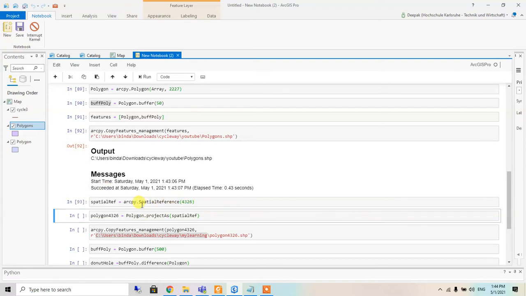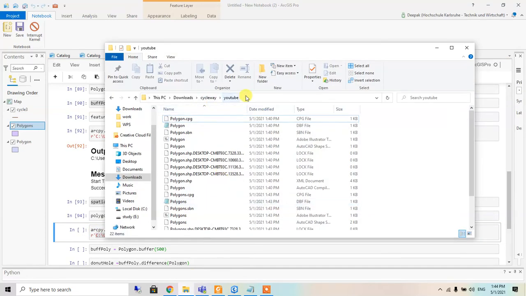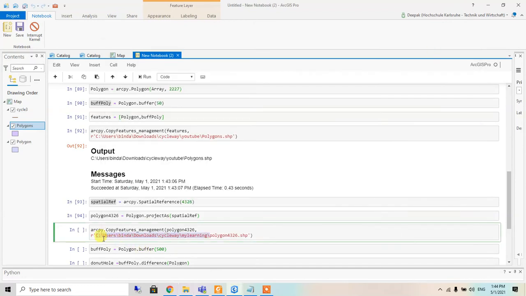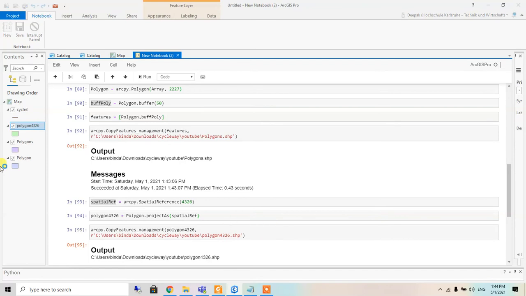I will give the spatial reference 4326 to the spatial ref, and I will add this spatial ref to this feature, the polygon. And I will copy the features again to this path, copy and paste it here. When I hit shift enter, I can see the polygon 4326 here as output.